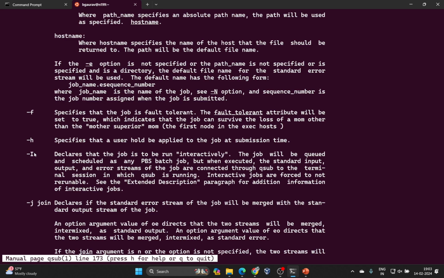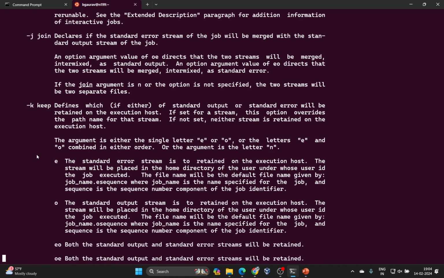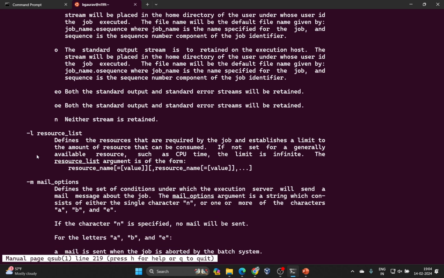Okay. -J is for joining. So earlier what we did was we had separate files for output and error. You can use a -J to combine them, and everything, error and output, both will come into just one file as you see things on the screen. It's in case you want to use that.